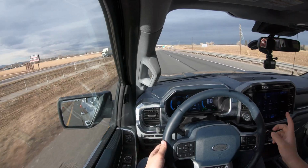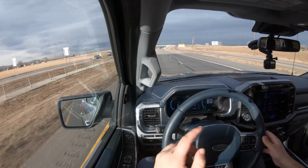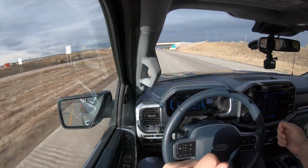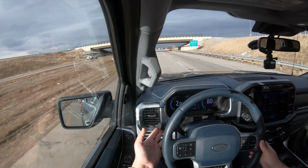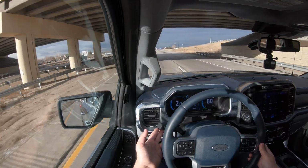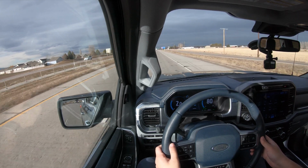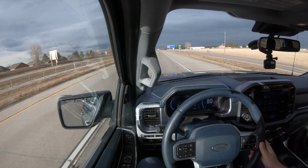Now, Copilot 360, if I remember correctly, doesn't do lane changes, but it does re-engage automatically. You don't need to take it off the system and then re-turn it on. Let's try that. So signal, the bubble has gone away, making our lane change. Once we're locked in the lane, and boom, instantly resumes control. And it even gives you the little logo here. This is just the freaking best.